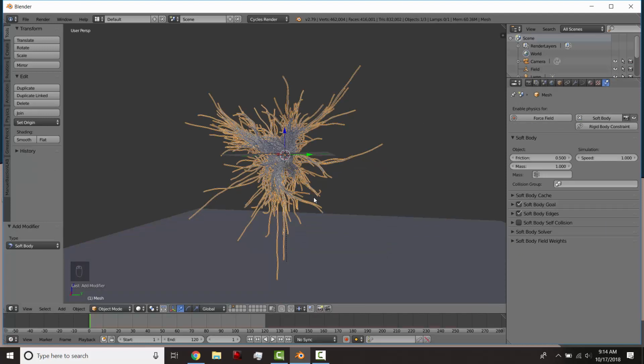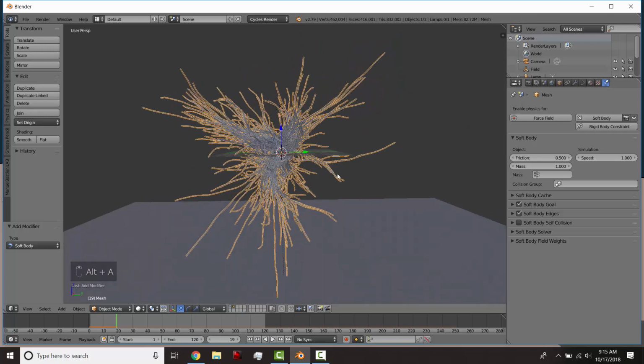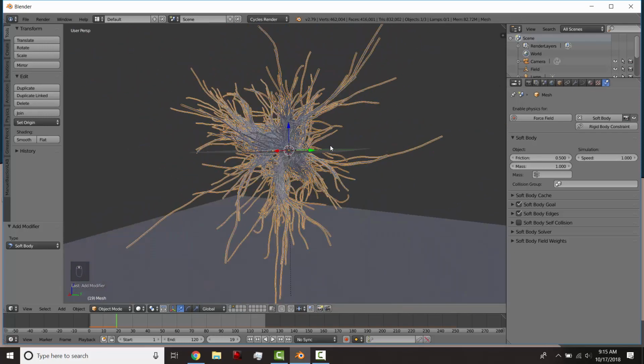I think my computer will not enjoy doing this simulation. So technically it's simulating now, and what would happen if we waited long enough is this spaghetti strand will flop onto this surface. It is very slow. So if you wanted to speed it up, what you need to do is have fewer particles before you bake, and have the display setting maybe set down to 2 or 3, because right now there's 1,000 of these lines and their display setting was set up quite high. But that is something to play with.